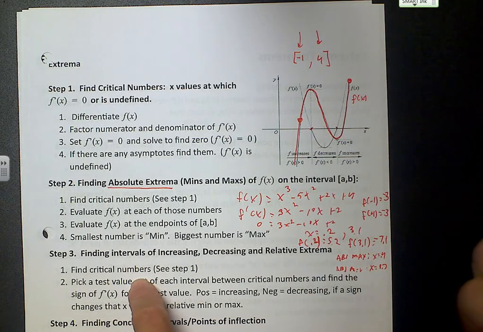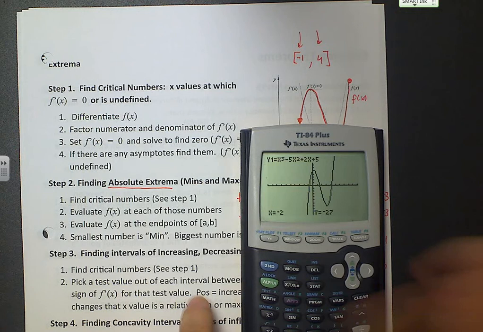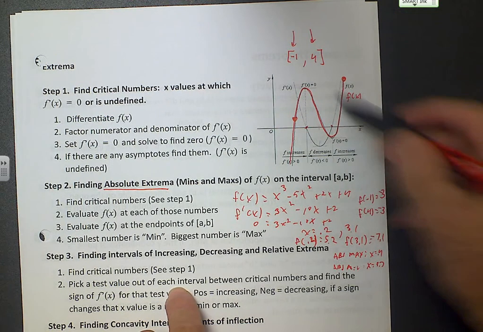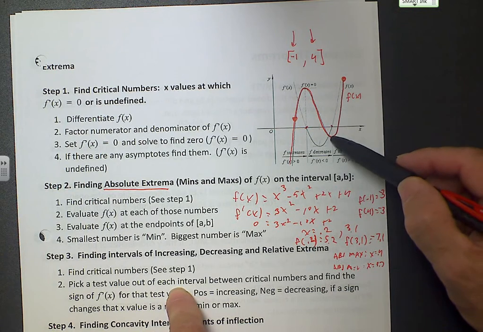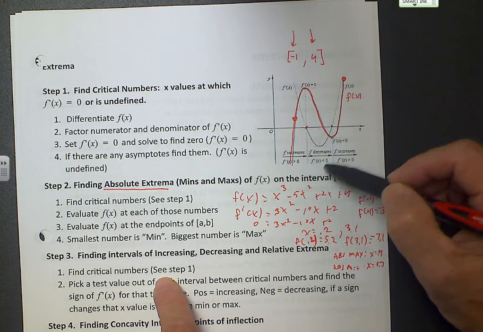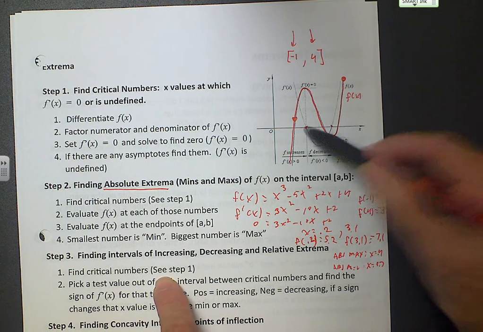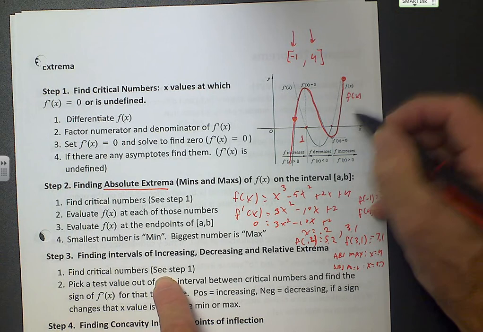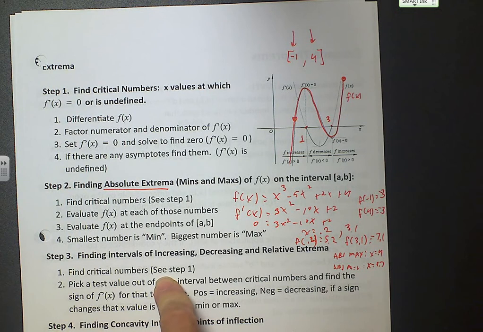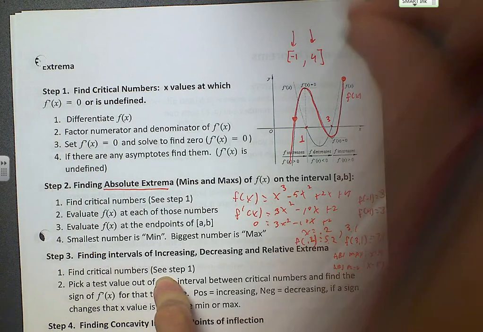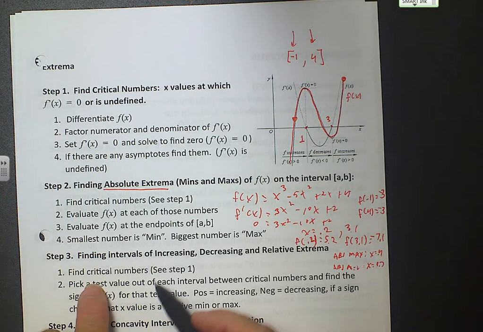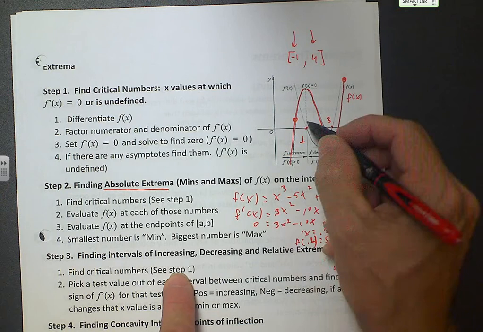You okay with that? So let's go back to the example I gave you, this picture right here, so you can look at it and see what I'm talking about. I derived it. Its critical points are at 1 and 3. So the question is, where is the red graph increasing? Where is it decreasing? What are the intervals on which this happens? So you use your critical points, x equal to 1 and 3.